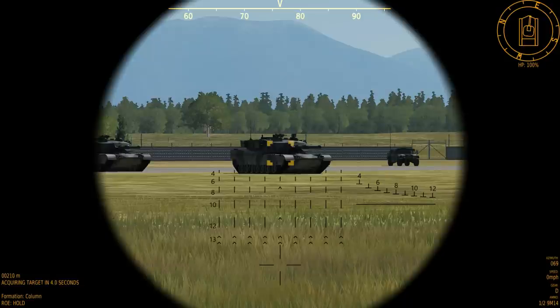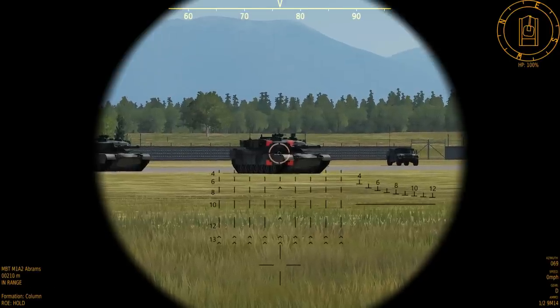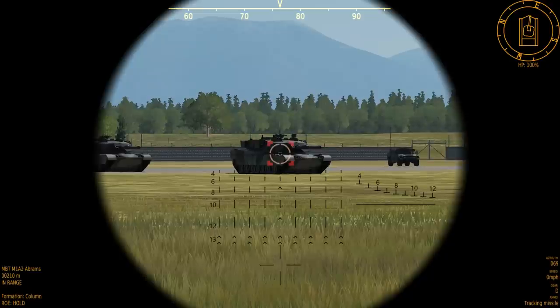It's also telling us the meters in distance and whether or not it's in range. Which we'll do in a second. So you can say it's in range, it's 210 meters. It'll only take a few seconds to get there, or half a second or something. So fire. Keep my cursor still. Oh, I missed it, went over the top.